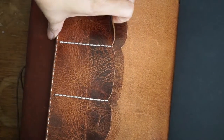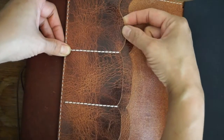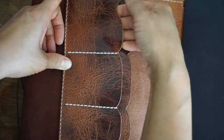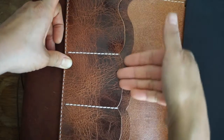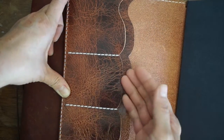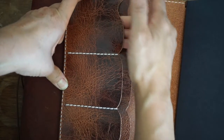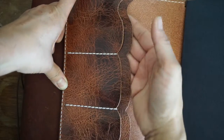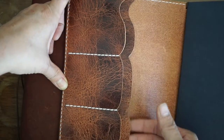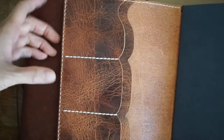I'll show you this here. These are going to be the pockets, and they're made with that same Maverick leather, so it's stiffer, and it's just a little bit trickier to get things in and out of these little pockets. So I think it'd be good if you had a credit card, something that you don't want to lose and you want it to be tight, but for just doing things really easily, it can be a little bit tricky. And then this side pocket is okay. I haven't figured out how I'm going to use it right now.